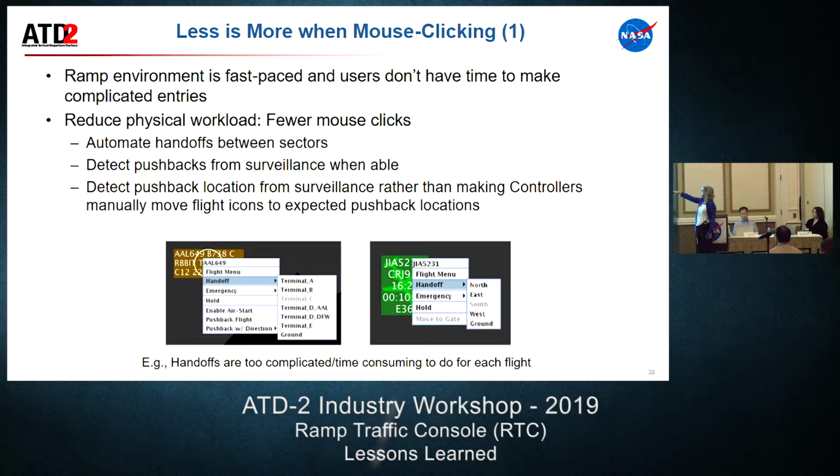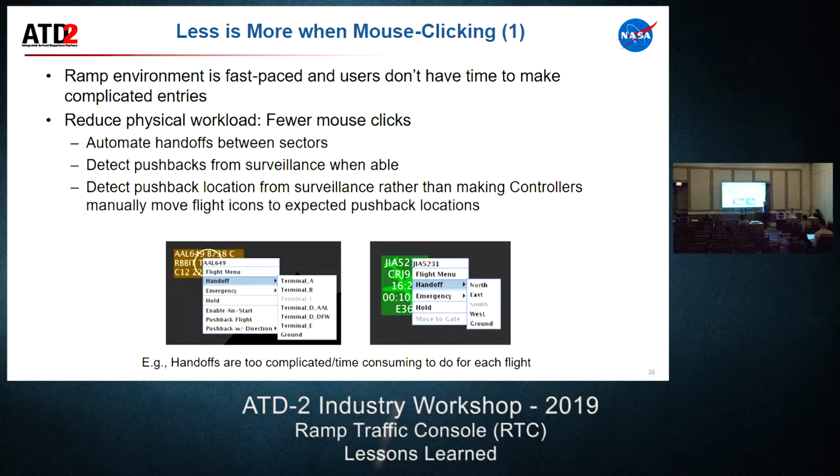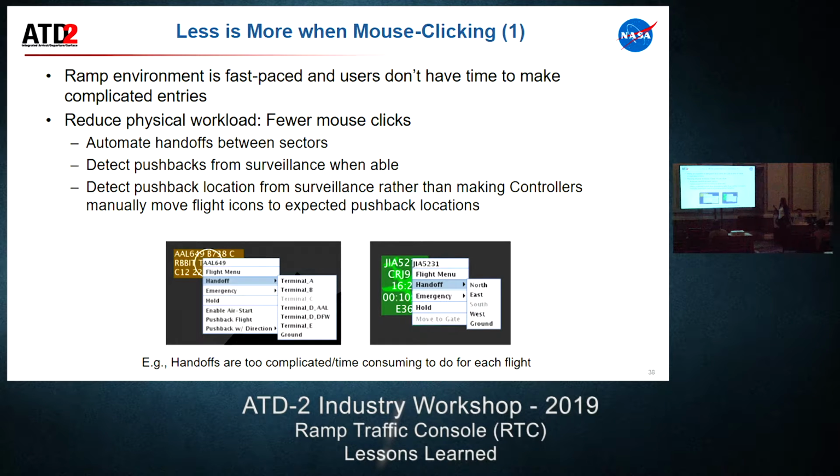This particular example is that we automate handoff between sectors. We have on our RTC a field that shows which sector is currently managing a particular flight.